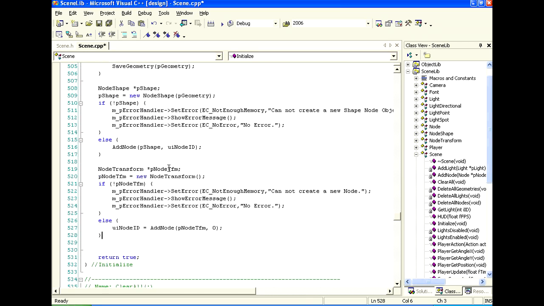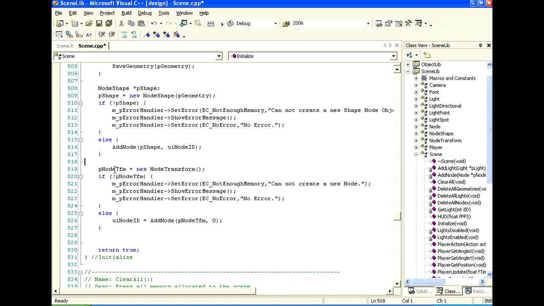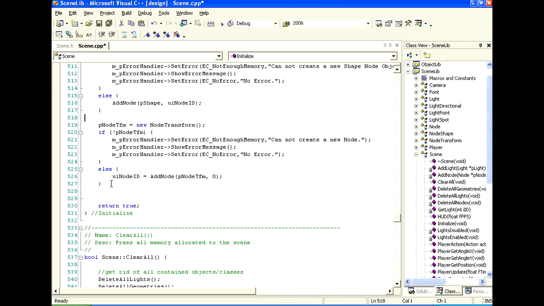Let's go ahead and create another transform. Again, we don't need to initialize this. We can reuse the name from up above. So we're calling a new node transform. And again, we're just going to call add node, pass in that node transform, and we're nesting it underneath the root. And again, we're getting a new node ID number passed out of here.